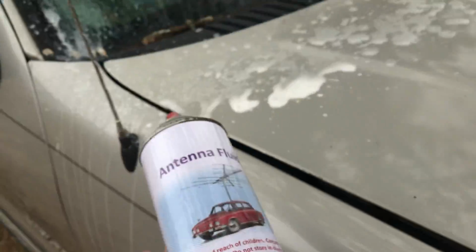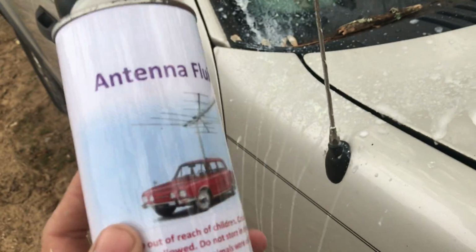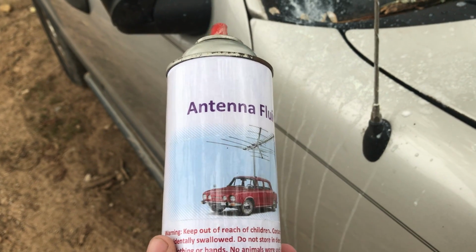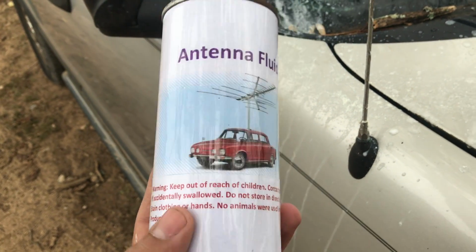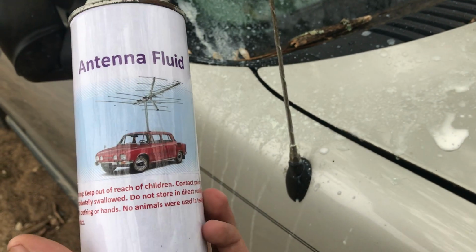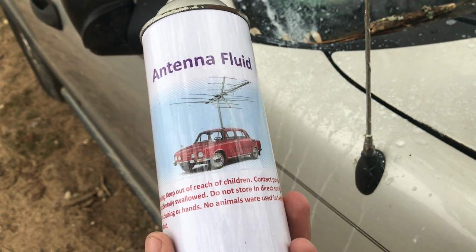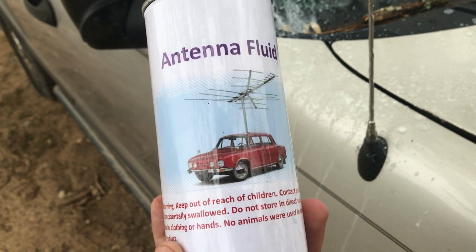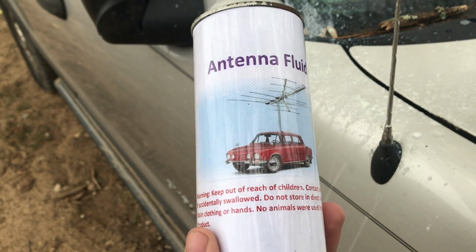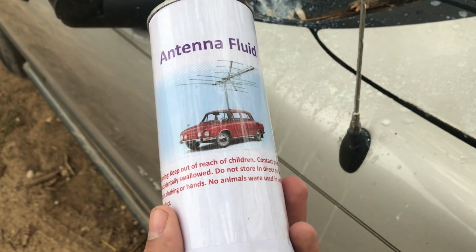The main thing about when you go to get your antenna fluid, you are going to have to tell them if it has a Bluetooth radio, a satellite radio, and so on. And if you have an aftermarket radio in there, it will be a little bit different antenna fluid. This is just the generic brand for the Ford Explorer. The engine type doesn't really matter in this, or transmission type, none of that. It's just mainly what type of radio you have, and if you have a Bluetooth radio and so on and so forth, it will be a little bit different. And that's how you put antenna fluid on your vehicle.